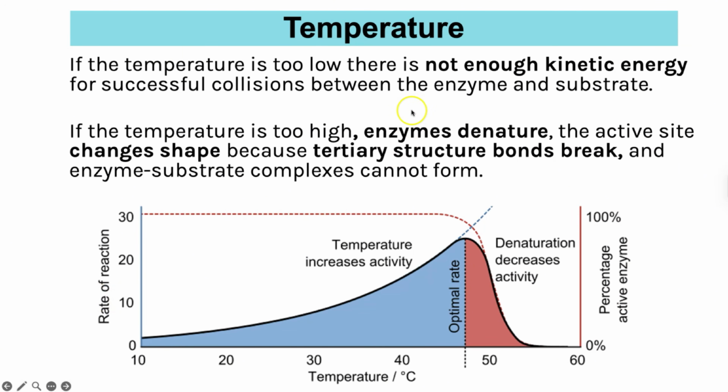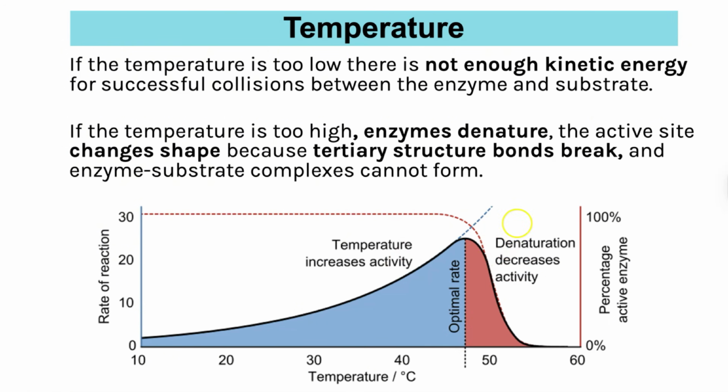Temperature then, if you have too low a temperature, then the enzyme and the substrate don't have enough kinetic energy to be able to move fast enough and have successful collisions, meaning they bind and you get those enzyme substrate complexes. And that's why we can see at the lower temperatures, there's a lower rate of reaction. But as you increase the temperature, the rate increases because more kinetic energy is gained and therefore more successful collisions, more enzyme substrate complexes. So at that point, temperature is the limiting factor, meaning it's limiting the rate, and as you increase the temperature, the rate increases. We then have our optimum temperature, which means the temperature at which the reaction happens the fastest.